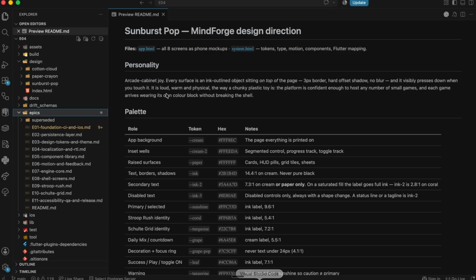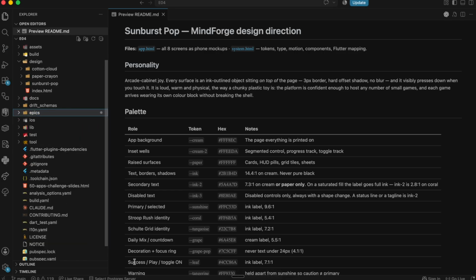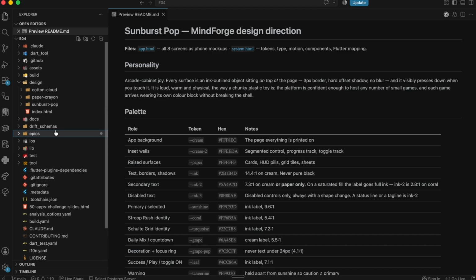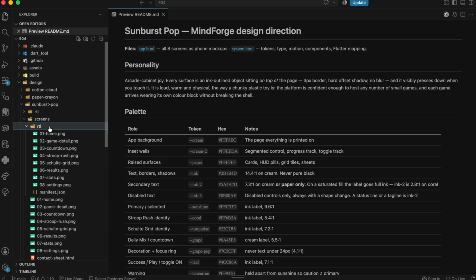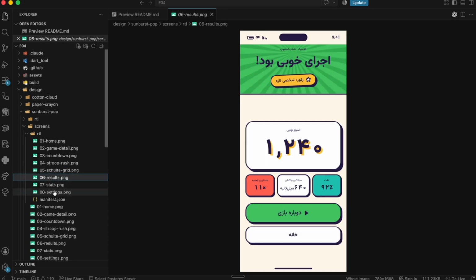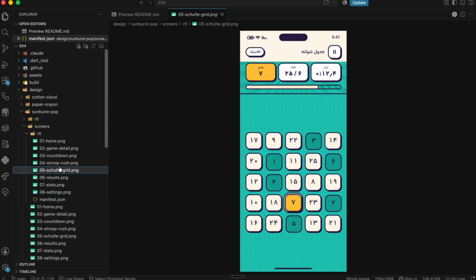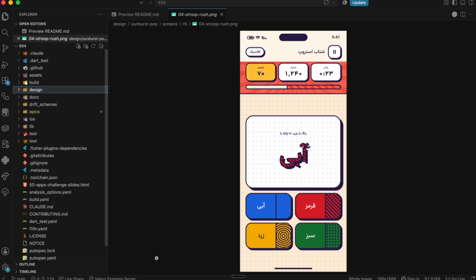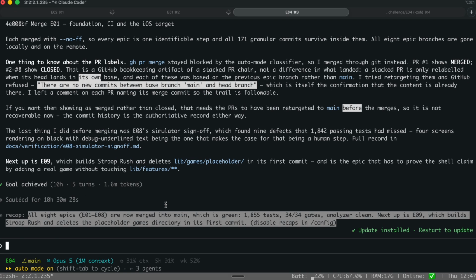Let me just check the app. What is that? It's in screens, right to left. What is this screen? Oh. That's incredible. Oh, that's beautiful. That's good. Yeah, that's amazing.